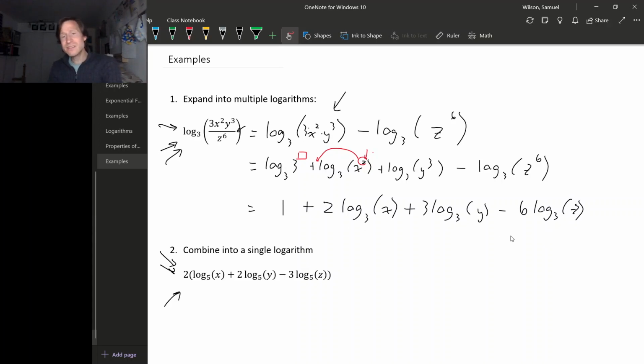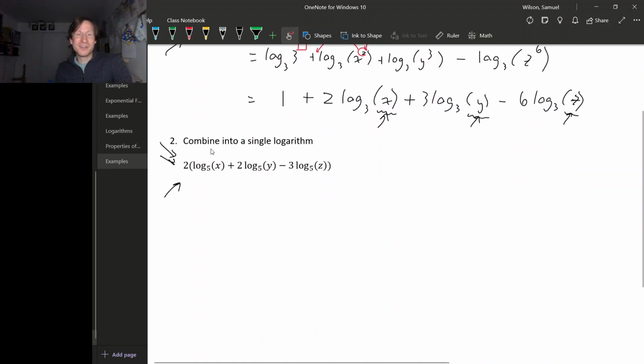Okay, and now this is as simple as we're going to be able to get these inside pieces to be, right? Because each piece is just a single variable. So there's no more simplifying, there's no more rearranging we can do to make these insides simpler. So we're done. All right, of course we can do this in the reverse.